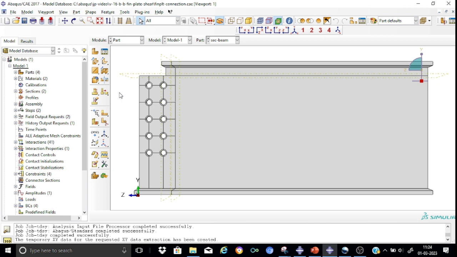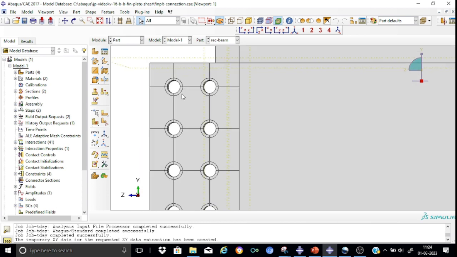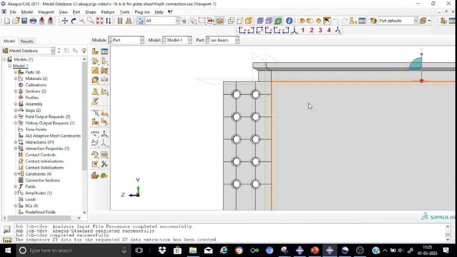As you can see, we have also provided some additional circles in order to streamline the meshes, and please ensure that in the connector region near the bolt holes you do a proper partitioning as shown here, so that you will be able to do very adequate meshing, and the meshing will have the proper aspect ratio as well as configuration. So that is regarding the secondary beam.